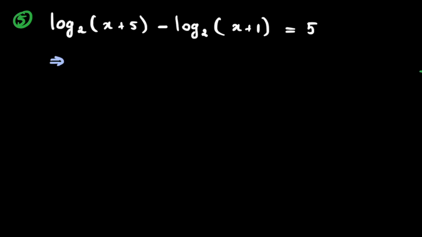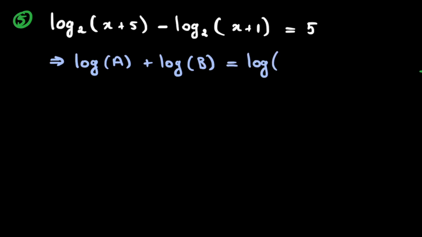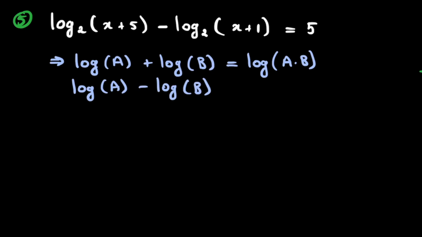Well, we remind ourselves of two important properties of logarithms. If we have the logarithm of any base of a number a, and we add to this the logarithm of the same base of another number b, then we simply have the logarithm of the same base again of a multiplied with b. And the same holds if we subtract these two logarithms. If we have the logarithm of a minus the logarithm of b, then we get the logarithm of now a divided by b. And note here that it's very important that all of these logarithms have the same base and that there is no number in front of these logarithms, so they don't have any coefficient.